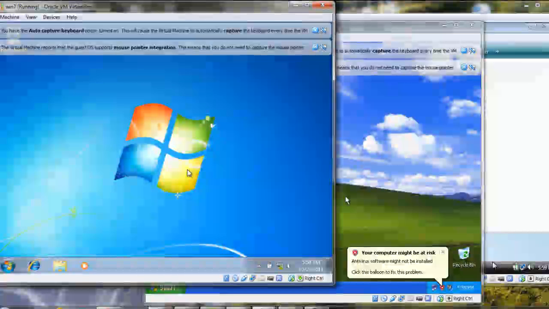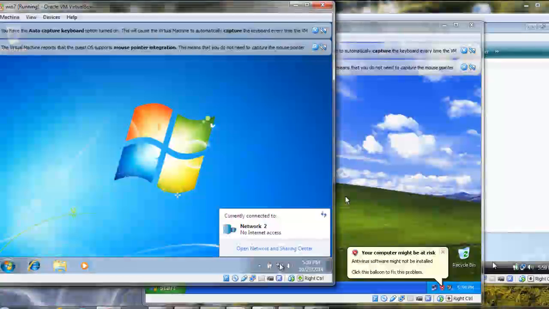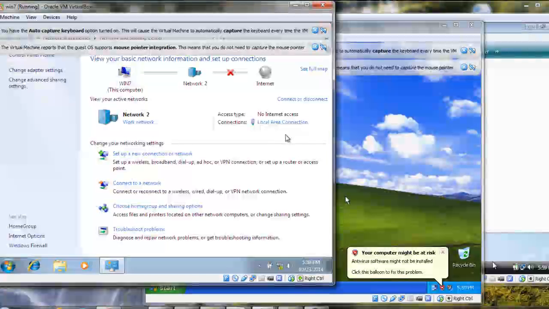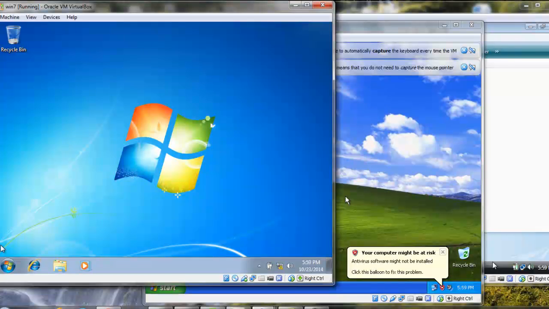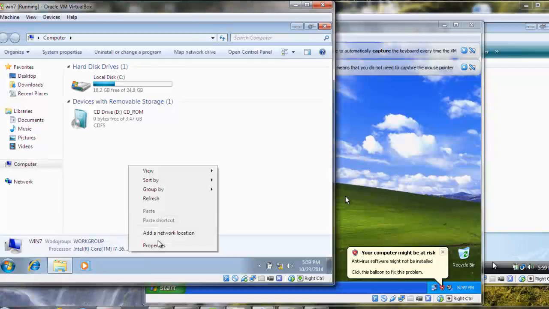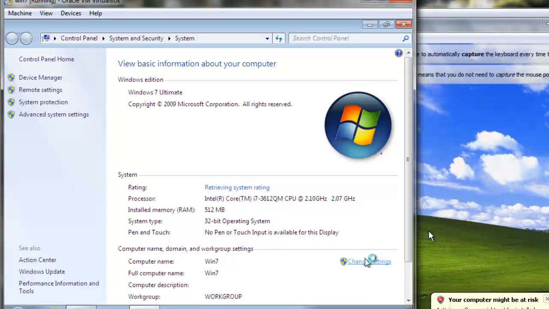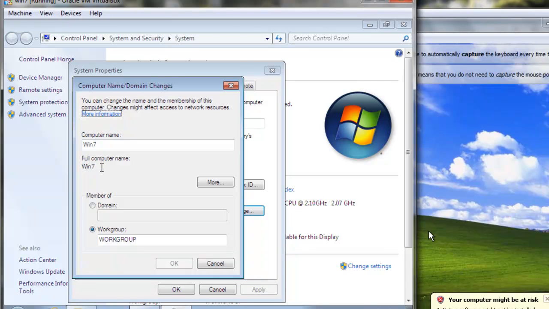I'm going to join Windows 7 to the domain. Select domain. Domain is Jabari.